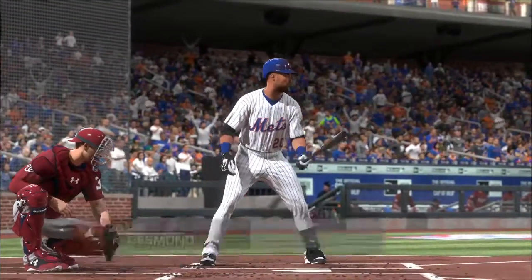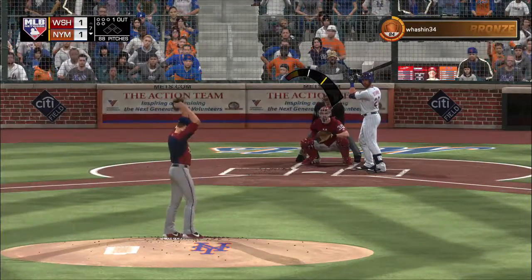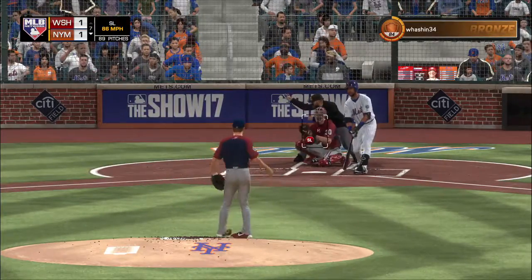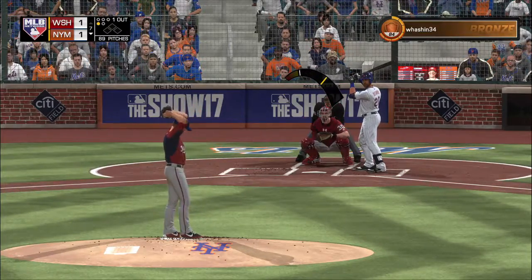Ready for another shot now, Ian Desmond. He's 0 for 2 thus far in this one. Ready with the first pitch. Here it comes. Good slider there, and he gets ahead of him 0-1. That's a big pitch right there. Now he's got him 0-1.